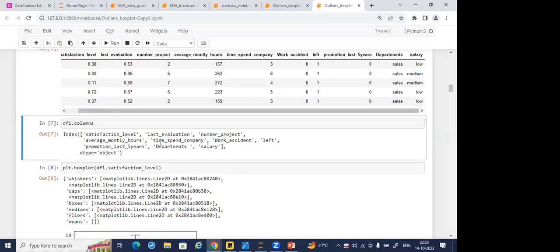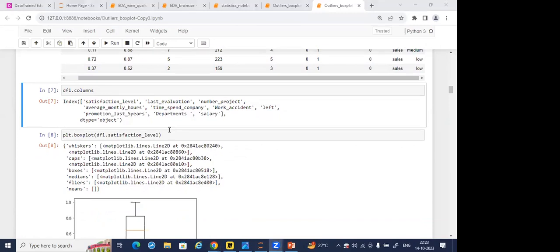Okay, so here, this is the part of statistics. We are covering the part of statistics, actually, outliers. Now here you can see, I can take any column name such as satisfaction level.